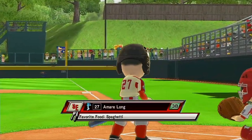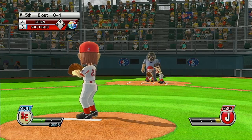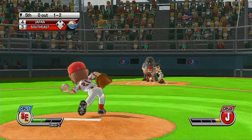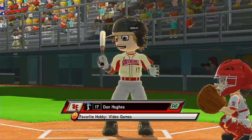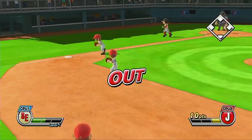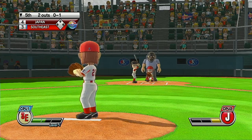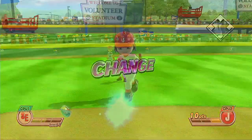Now batting, third baseman, number 27. Ball. Missed the zone. That's a ball. Foul ball. Decent swing, but this wannabe hit will turn out to be a foul ball. Strike three. We've got a lot of talent here today. Batter was expecting a ball. Instead, that's strike three. Out. Now batting, right fielder, number 17. Out. Now batting, center fielder, number 20. Pitcher throws a sinker right into the strike zone. Not this time. Fly ball to center field for the out.